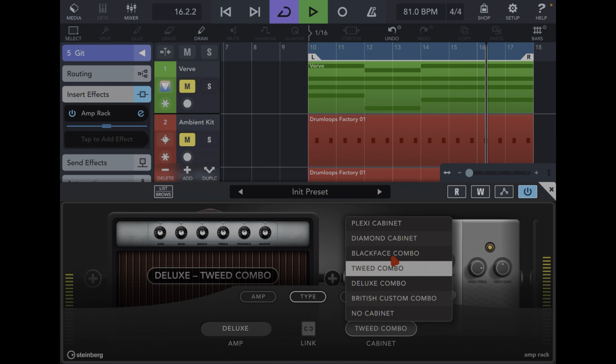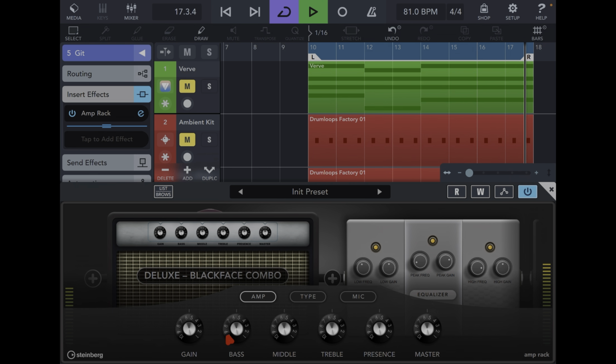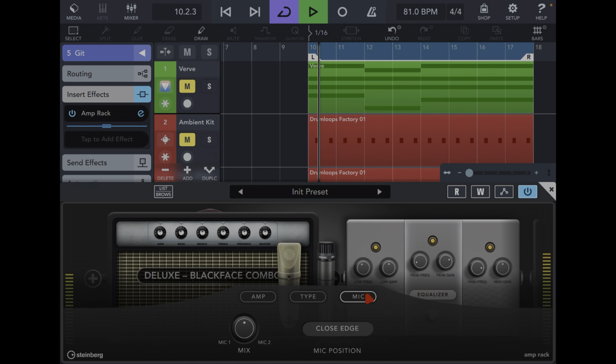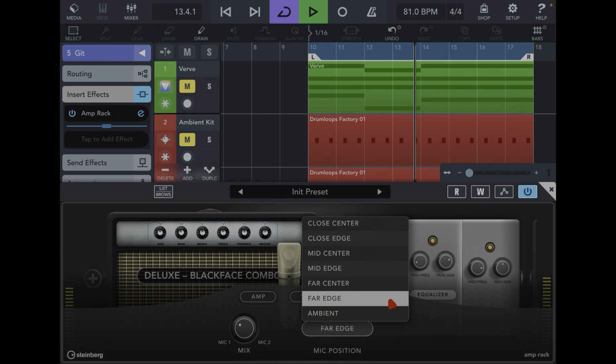Click on Amp to make adjustments to the amp settings. Click Microphone to blend between two microphones and to select what position you would like the mics to be in. The microphone graphics do not move to illustrate the chosen position, which would have been nice, but the sound difference is seriously on point, and that's what matters.